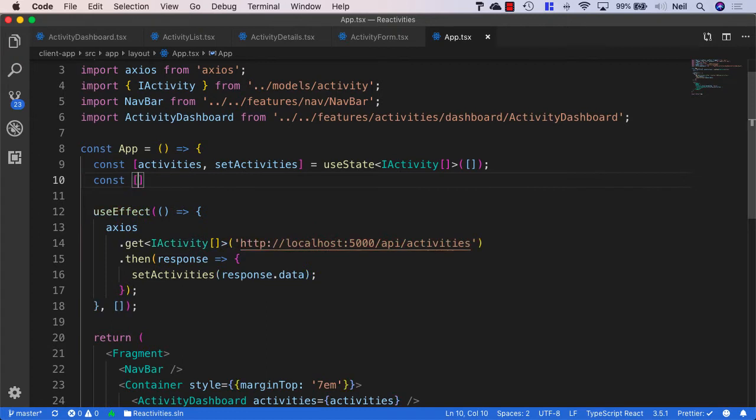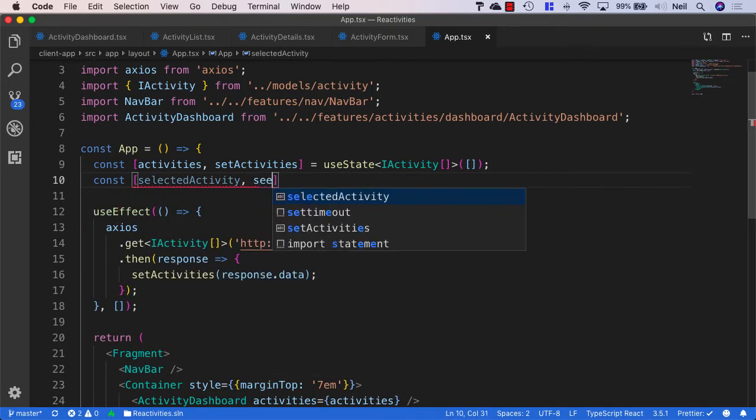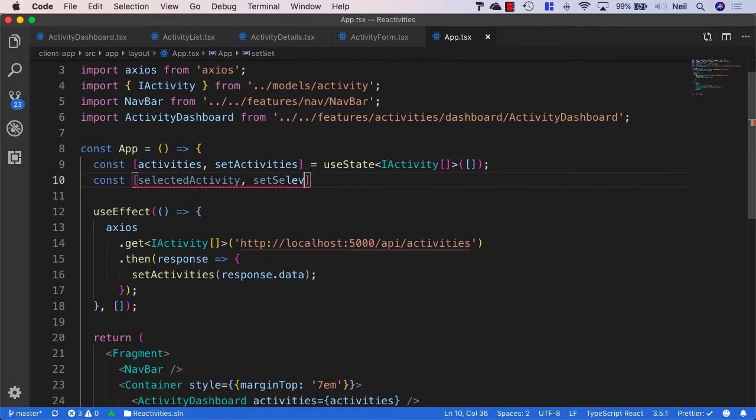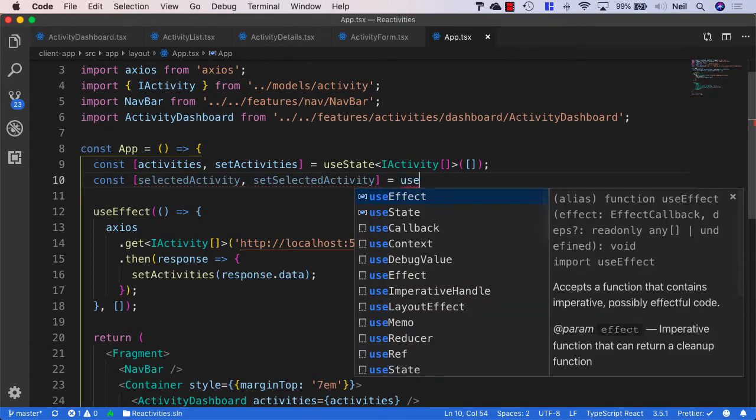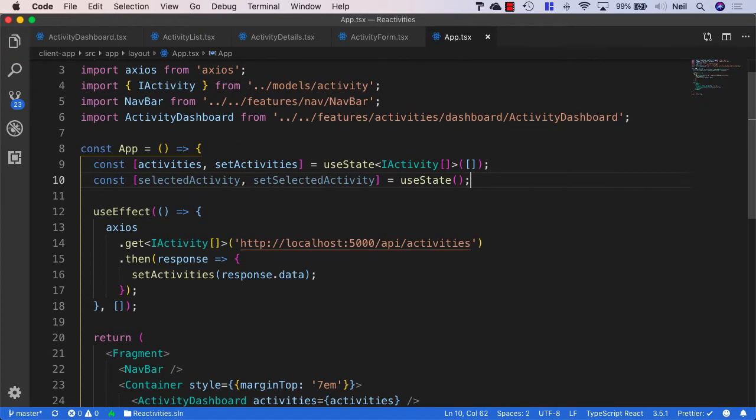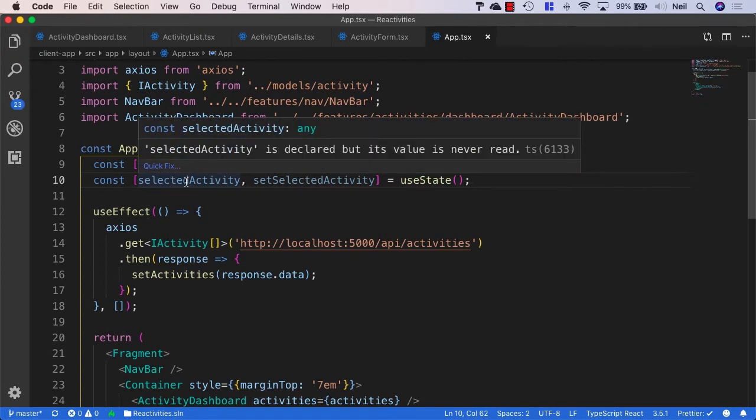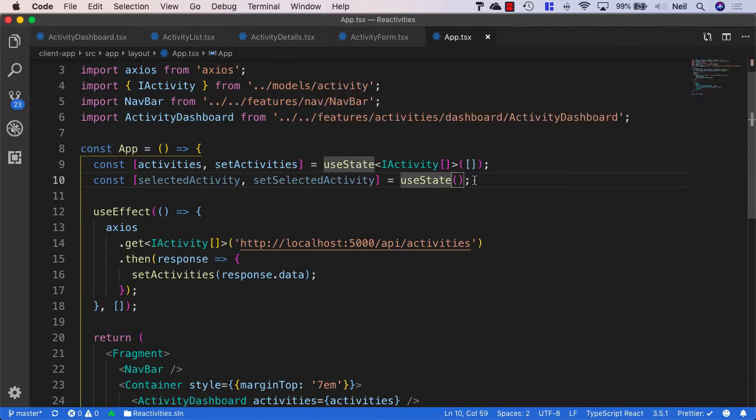And what we'll do is we'll say const selected activity, and then we'll add the function for set selected activity, and we'll set this equal to useState, and then we need to give this some initial states.